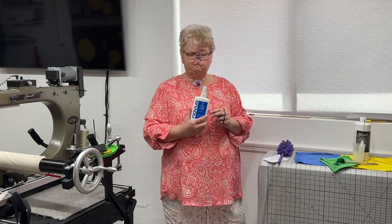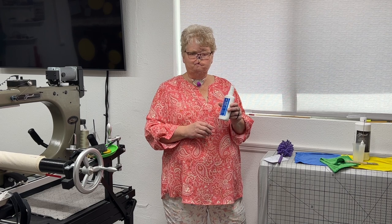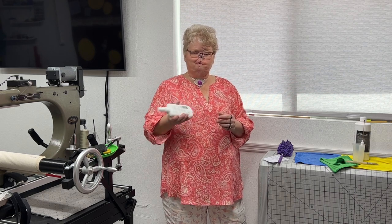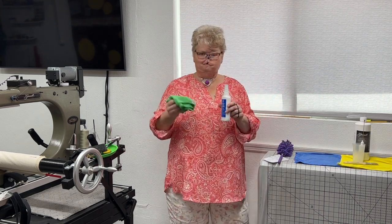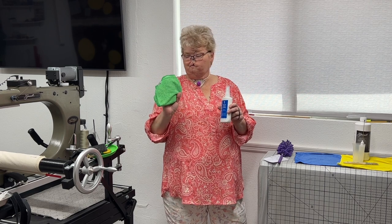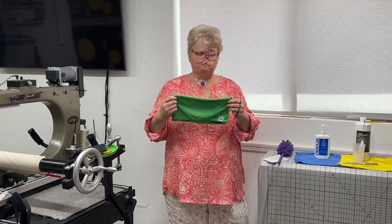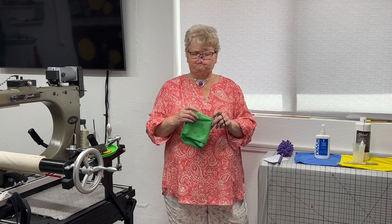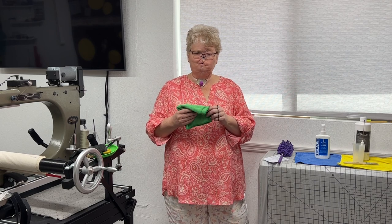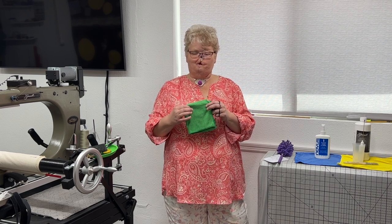And then this is Novus Clean and Polish. This is a plastic clean and shine product — I really like this. It's formulated to clean all kinds of plastics. All you do is give it a nice little shake, then spritz it onto a microfiber cloth and wipe down whatever you need to wipe down. I use this on the table and on the rails. These microfiber cloths are better than using a regular washcloth because, number one, they leave no lint, and number two, everything sticks to them, which is what you want — you want to be able to get all of those loose threads and all of that dust off of your machine.